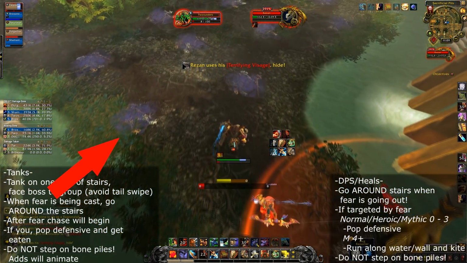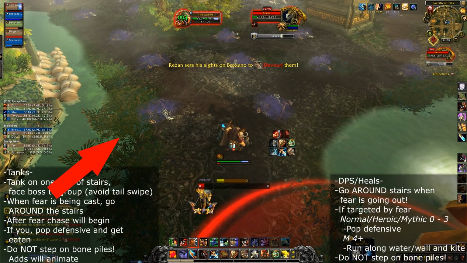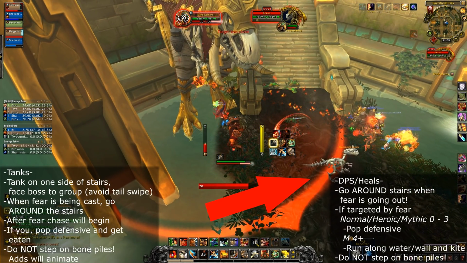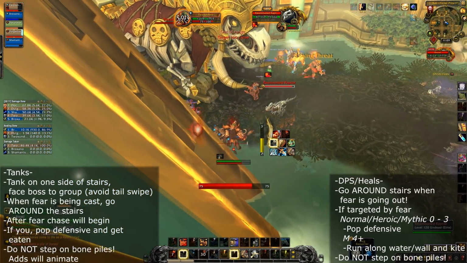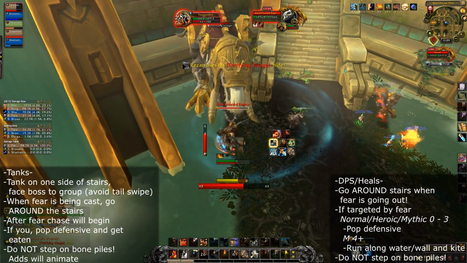If you see on the ground, there are these piles of bones everywhere. If anyone in your group steps on any of these piles of bone, they do come to life and actually become an add. So the less that you step on, the easier the boss fight will be. So what you want to do is pull the boss into this corner, stand on one side of the stairs, and face the group because the boss does have a tail swipe, so make sure you face the group.